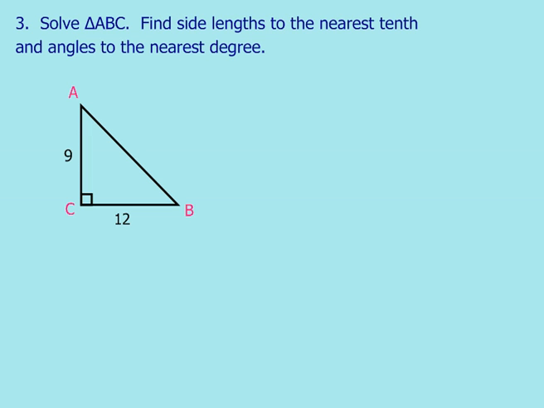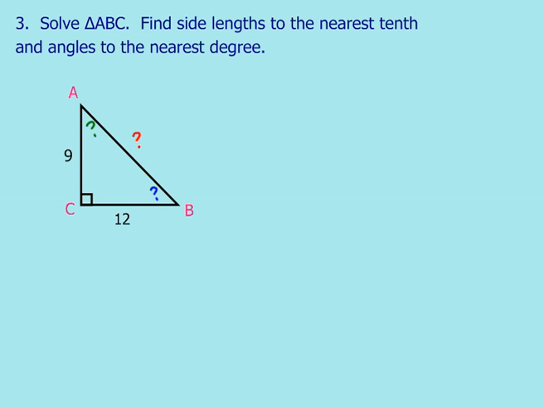Since you're an expert now, you know how to find angles, you know how to find sides, I'm going to show you how to find the entire triangle. We're going to solve the entire triangle. And that means I want to know what this side is, I want to know what this angle is, and I also want to know what this angle is.